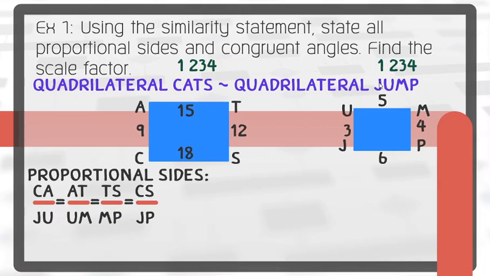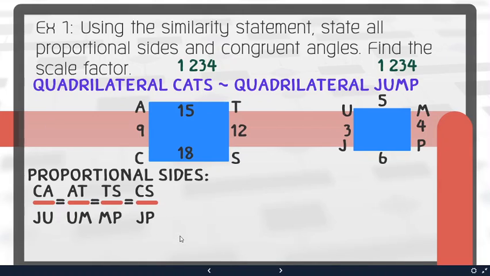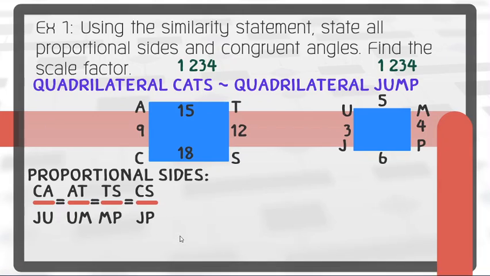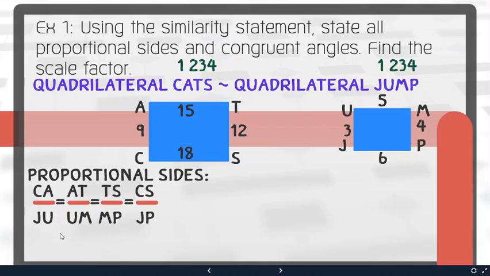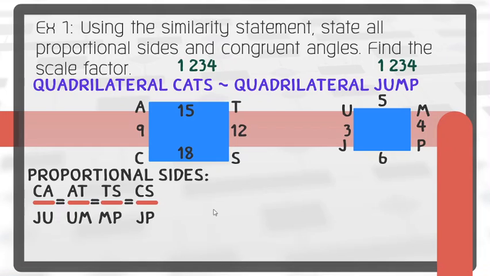Look at that. Okay, so these are all your corresponding sides. If they're similar, and you did have values for all these sides, when you reduce them down, you should get the same number. So since we know that they are similar, when I divide the side lengths, I should end up with the same number, which is our scale factor.